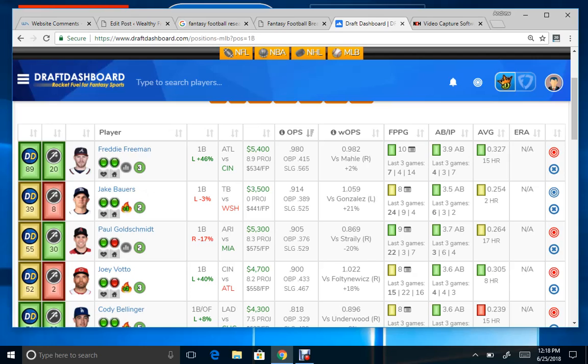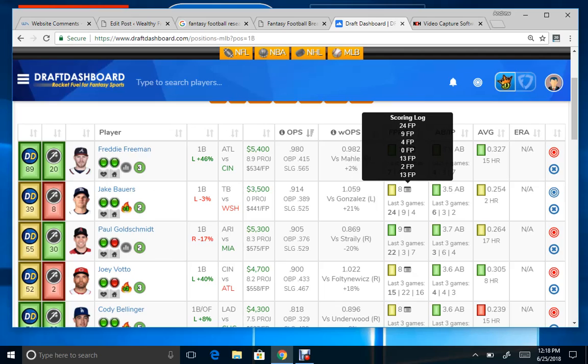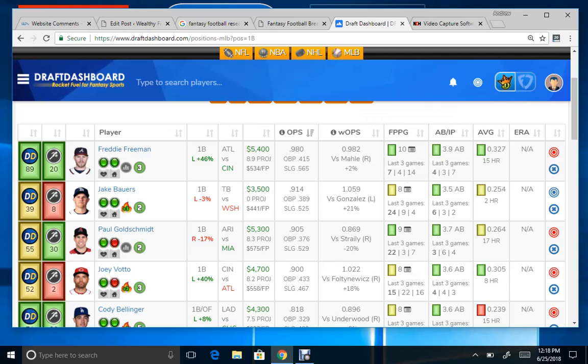Bowers, from his recent performance, scored 24 points on DraftKings in this recent outing, and has had a few good outings overall. So if he gets high up in the batting order, look at using him versus Gonzalez and this type of hitting percentage so far, because you've got to get some cheap bats in, of course, in any of these formats.